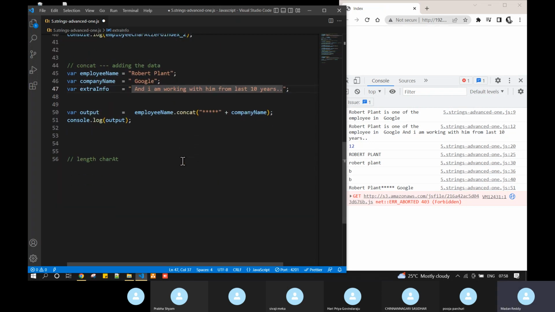So we can concatenate the strings without the plus operator. If you are having confusion, I'm going to remove this one. We can use the plus operator, and we can use the concat method also.